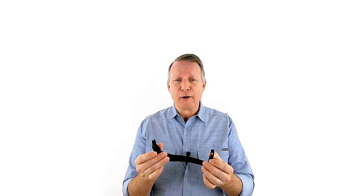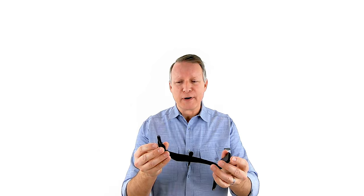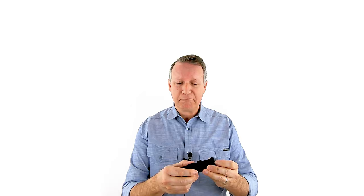Number six: bring a fin keeper. This is a super simple, very inexpensive little gadget that'll help you attach your fins to your BC. Think about this — you're walking from your truck into the water. You've got your walking stick, maybe some other gear. Last thing you want to do is fool with your fins, or maybe it's one of those entries on Bonaire where you have to climb down primitive steps onto the shoreline. Goes through the straps of your fin, clips to your BC, walk right in. Put your fins on. After the dive, same thing. Very simple little gadget that makes diving much easier and more comfortable on Bonaire.